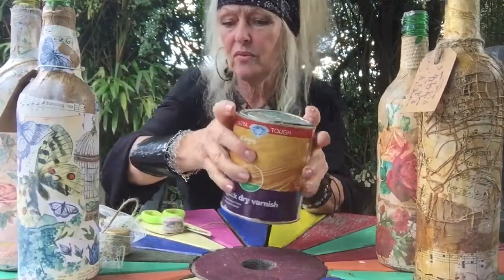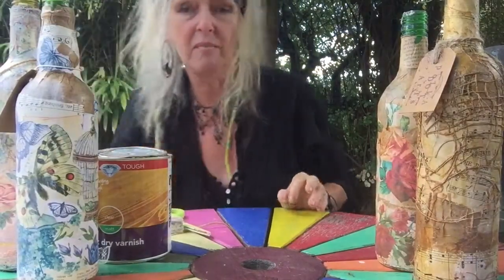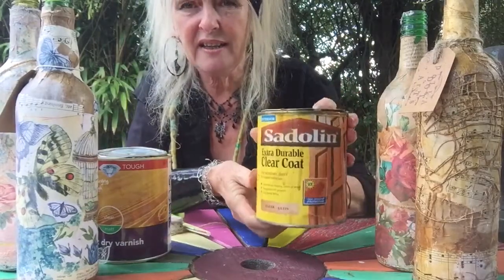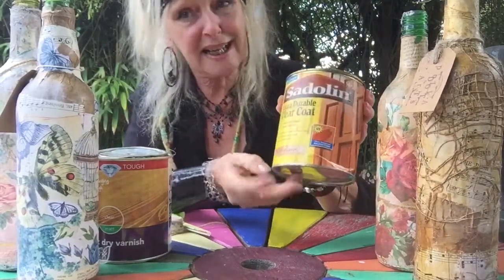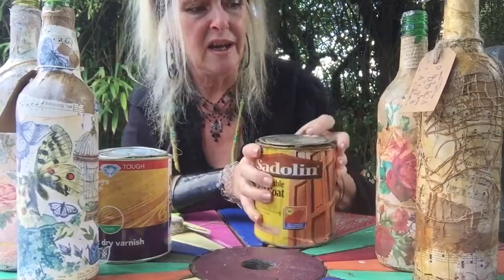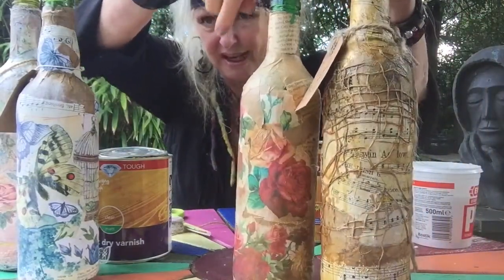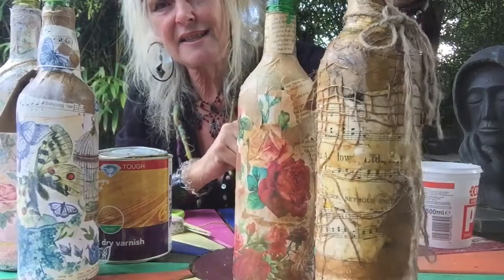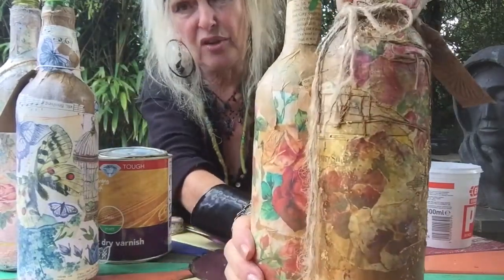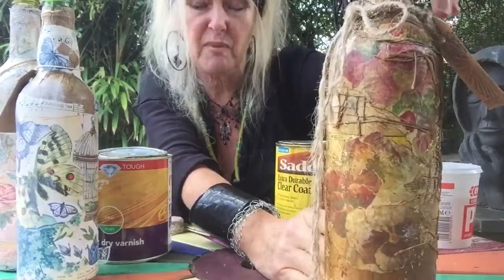I think because varnish colours everything. To age the other ones, we've used, well, I have here is the Santoline. Although it says clear, it definitely is not clear. It's very yellow, and you can see the difference. This one has not been varnished, where this one has, and the colour is really a lot different. So be careful with varnish. Okay, I'm just warning you. I'd test it first before you even use it.